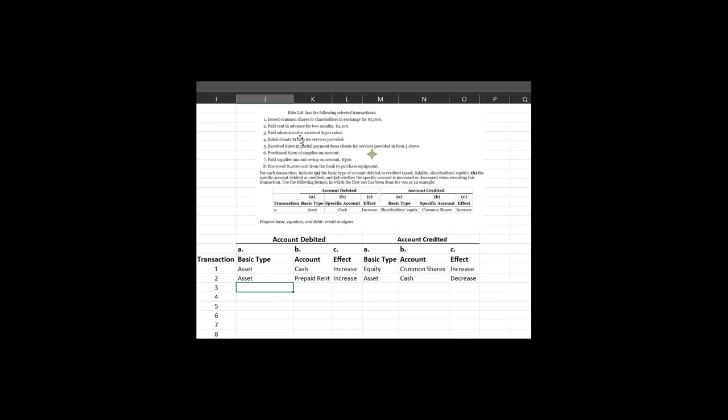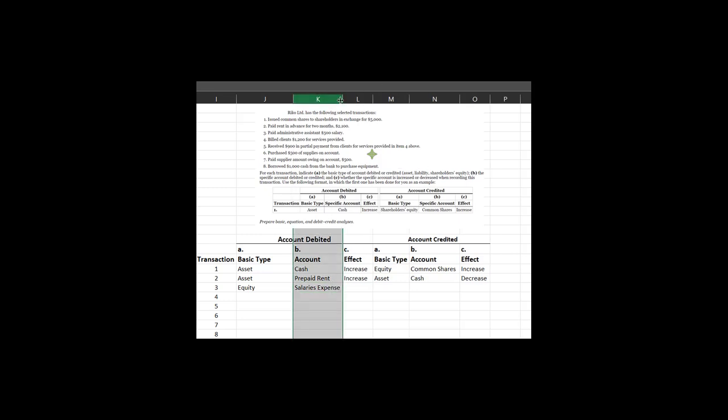All right, we paid the administrative assistant $500 salary. So this is going to be part of our equity, because remember, our equity is where we have retained earnings as a subaccount, and part of retained earnings is where our income statement articulates through. Again, go to chapter one's videos to look at the articulation of the income statement up until equity. So we have equity, which is really going to be our salary expense from our income statement, IS for income statement. While salary expense increased, that actually means our equity decreased.